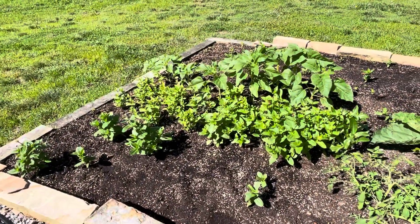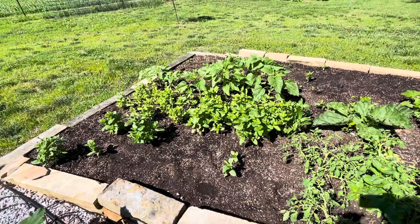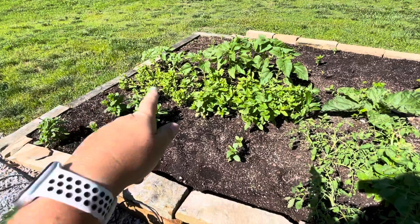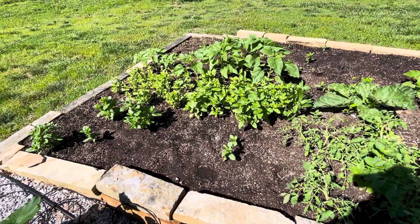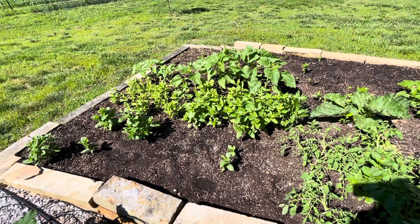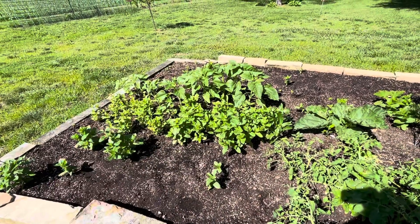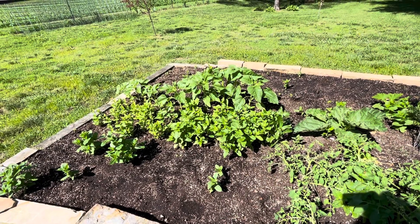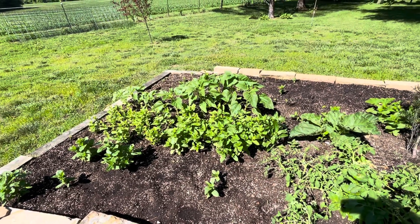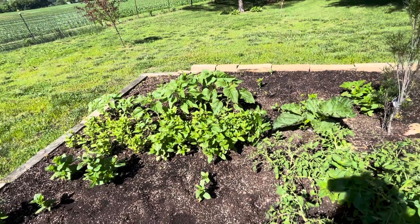This is a ground bed that I'm working on filling up, making it taller all the way around, adding soil over time. For now I have all zinnias - really like a bubblegum pink, a purple, and a lime green, which I think will look really pretty together. And then some more of the miniature sunflowers. I bought a pack of a thousand seeds and it's super nice to be able to poke them in everywhere. I plant them about every two weeks or so in order to have a succession bloom pretty much year round.